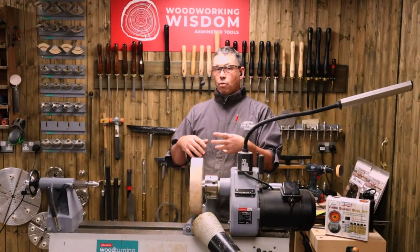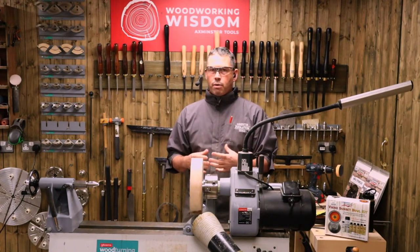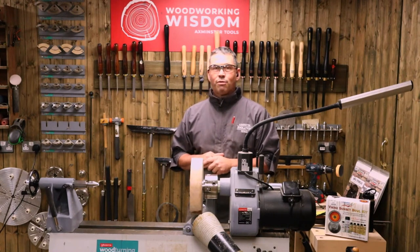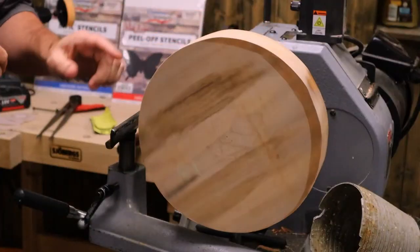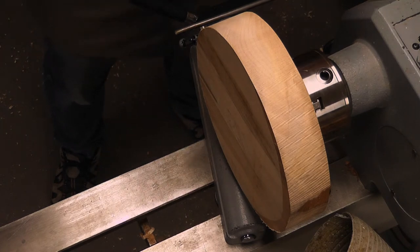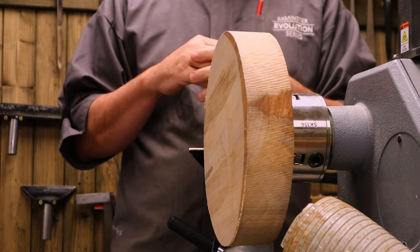We're using a bit of soft maple - not hard maple, soft maple. Using something darker would affect the color that comes out, so soft maple is ideal to let all the color effects come through. Craig will handle questions for the first half. What we've got is a piece of soft maple around ten and a half inches - just over 250mm - with a set of C jaws on the back, mounted on a screw chuck. The bowl of this platter will be small, around two and a half inches, about 60 millimeters.